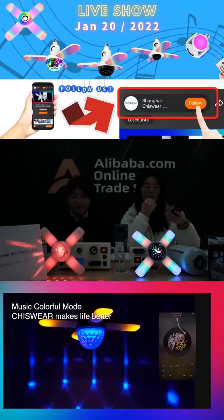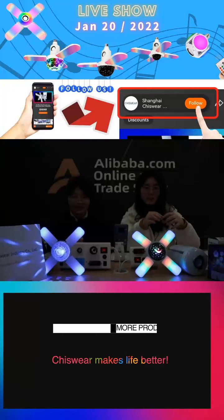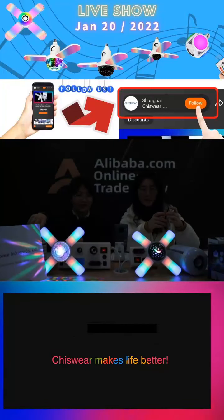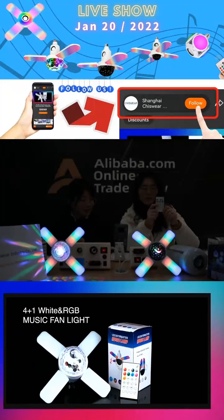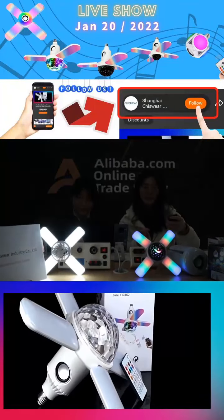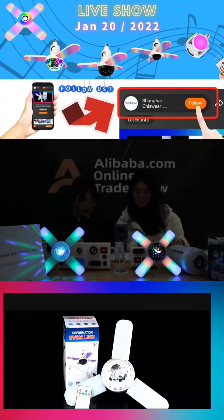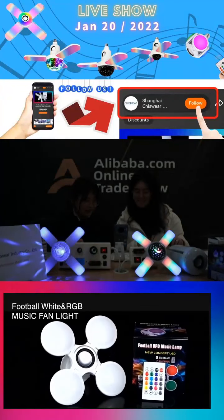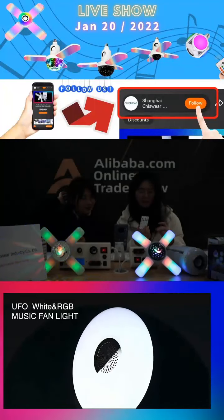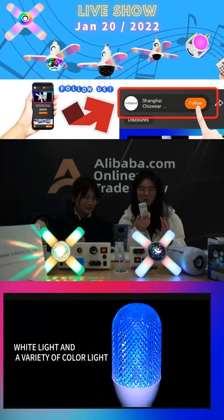And if you are in the winter, it's really cold. And when we want to go to sleep, you can just use this remote control to turn off the light without getting up. It's really convenient for our daily life. Yeah, can you see the lights? Wow, amazing and attractive. The lamp has so many different color lights and different flashing modes. We can use the remote control to control the lights.